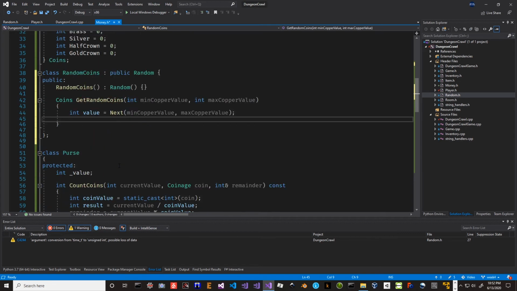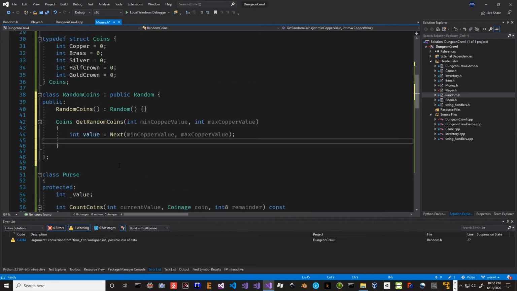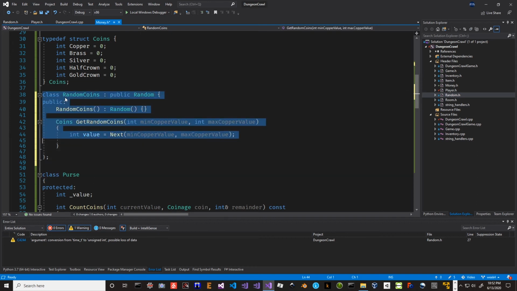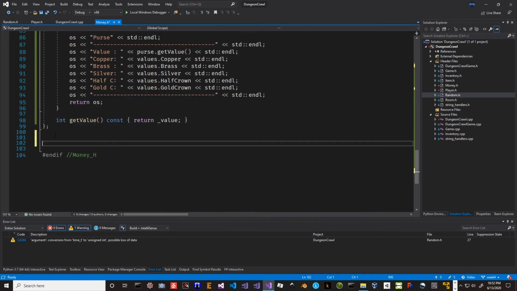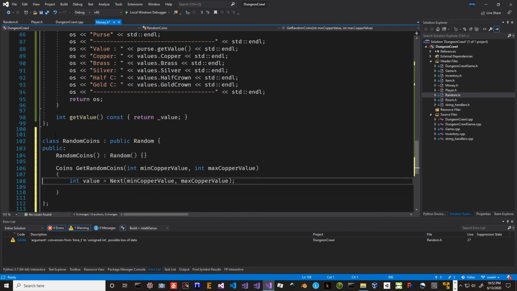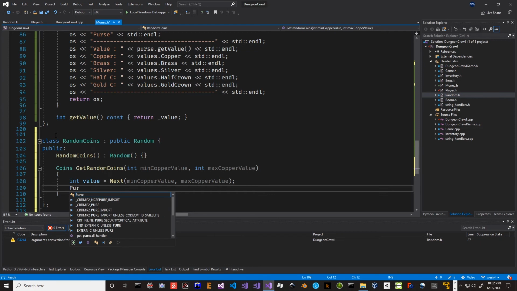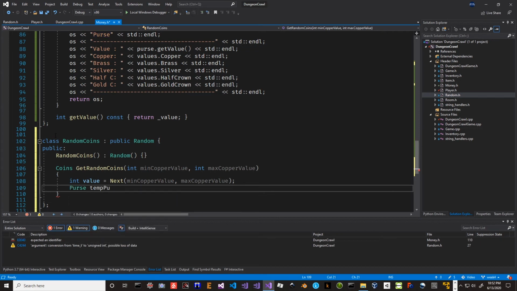So now what we can do is we can create a purse. Actually, I'm going to delete that. I'm going to move it all the way down here to the bottom so that we can access purse, and we can say purse temp purse.